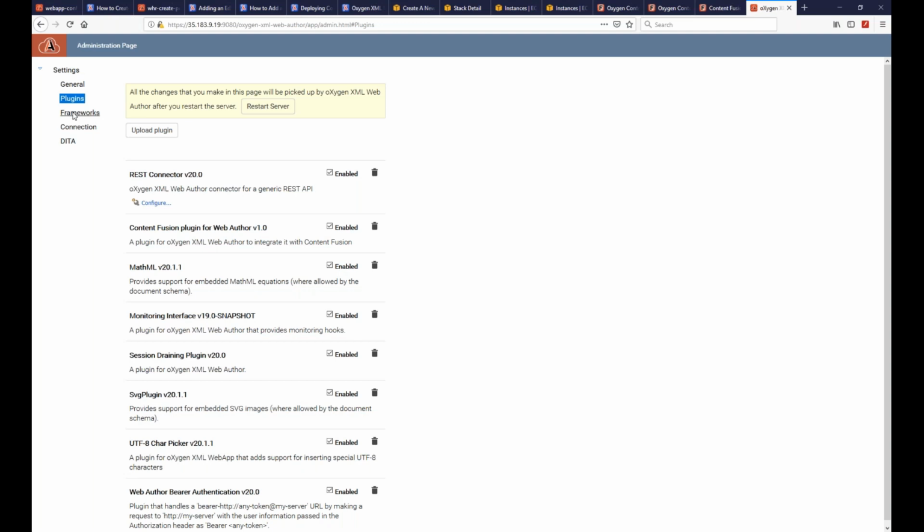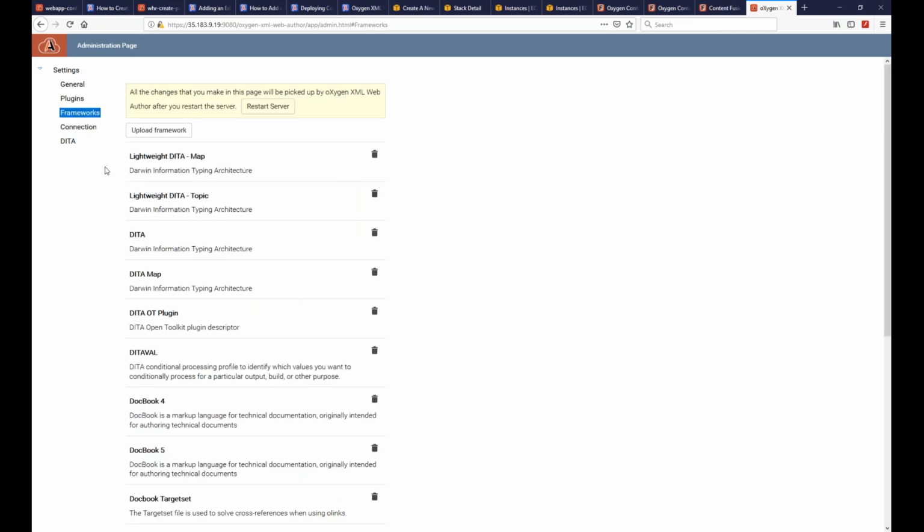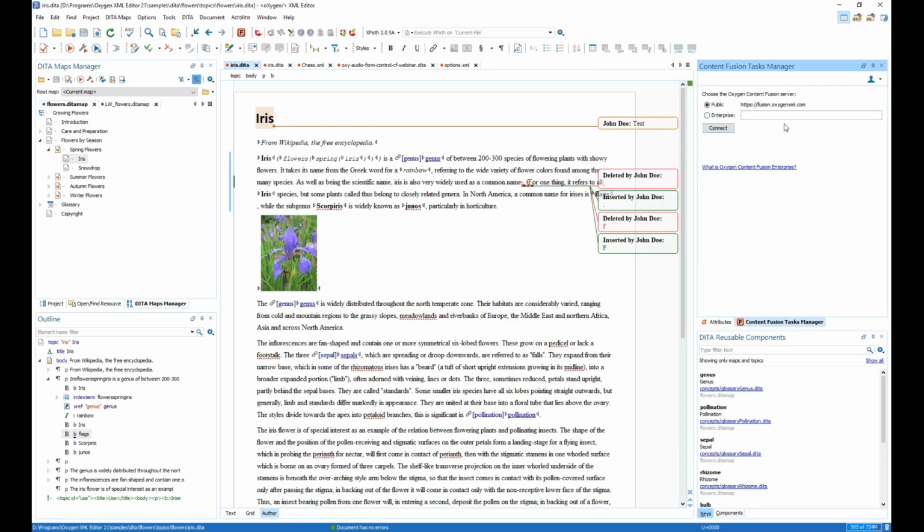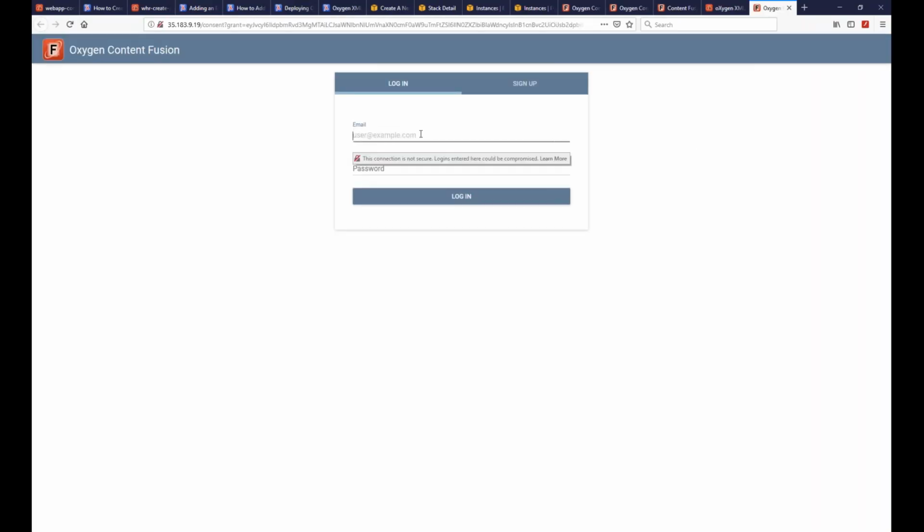I told you that one of the benefits is that you can use custom frameworks. So you can upload custom frameworks using this page. And then back in Oxygen, the content author would just need to sign into that enterprise server using the same IP address. And again, it's going to want me to sign in.